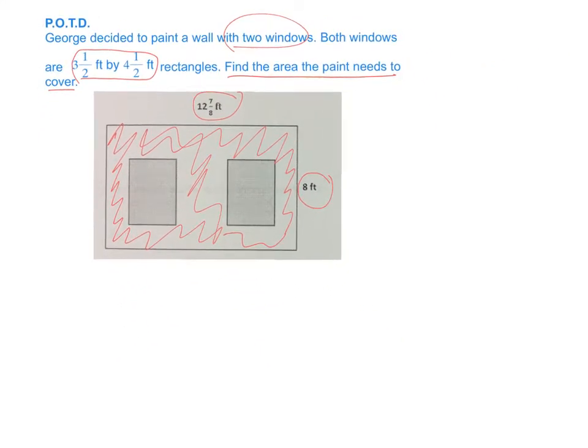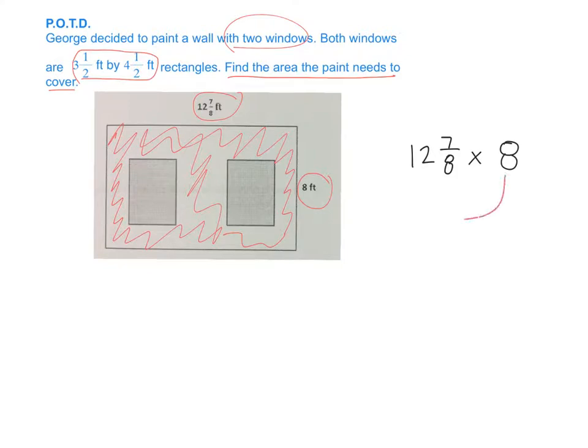Ella? You can multiply 12 7/8 by 8 feet. Okay. Now, in this case, should we use improper fractions or should we use the distributive property? What do you think? We could distribute that 8. We could do 8 times 12, right? And then we could also do 8 times 7/8. When we see that the denominator is the same as the whole number, is it a good idea to multiply using the distributive property? Yeah.